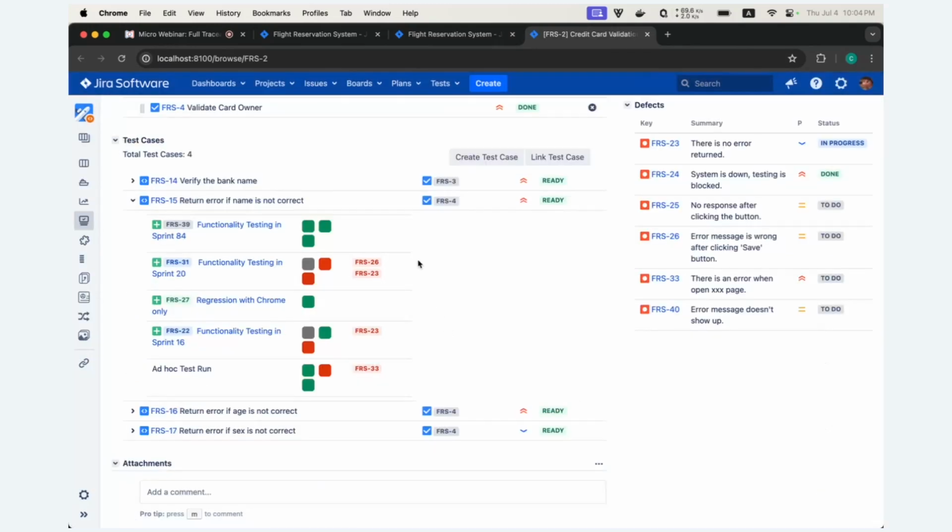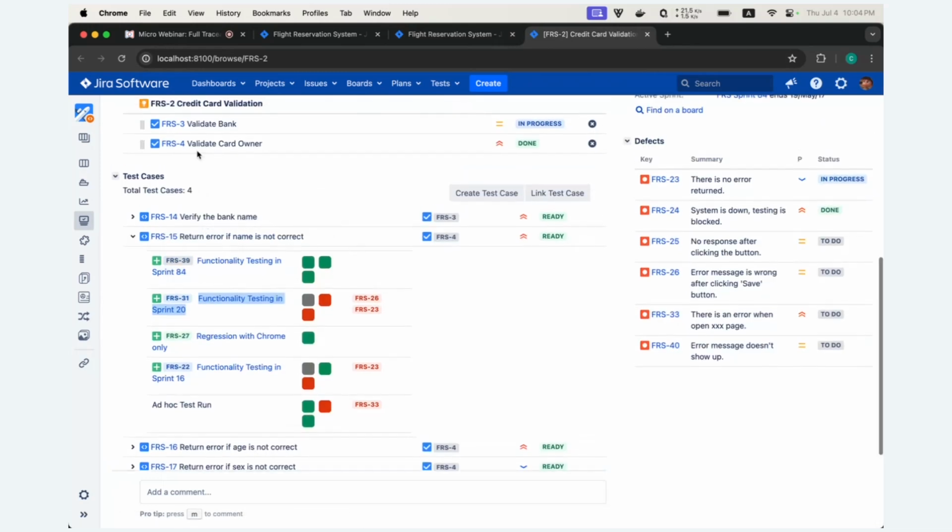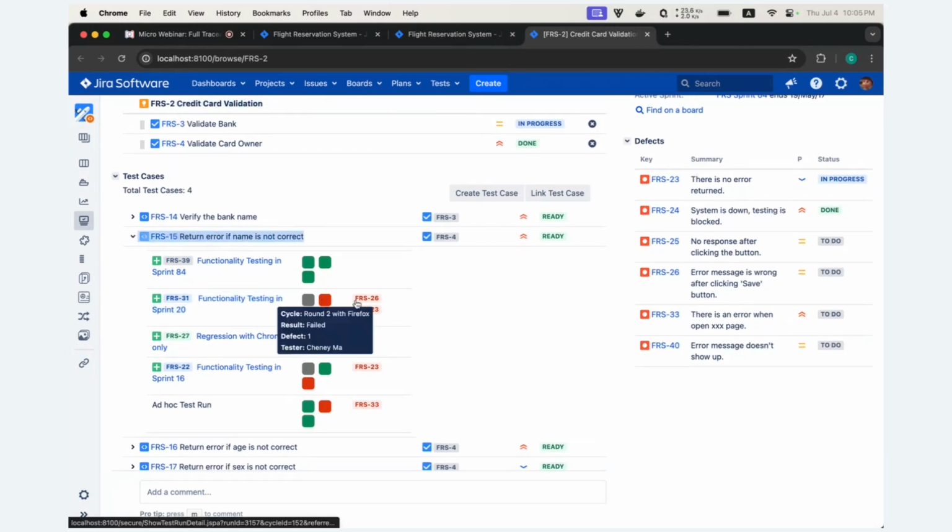And if you go to here, you see the defect reported from this particular test plan. That means these defects are from some of the test cases from this particular test plan. So this is the traceability from requirement to test case to execution result and to defect.